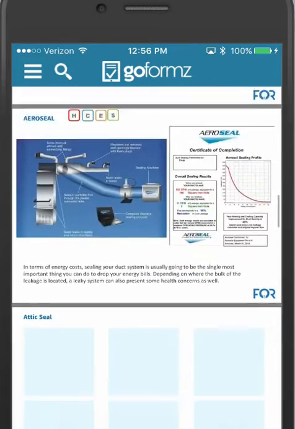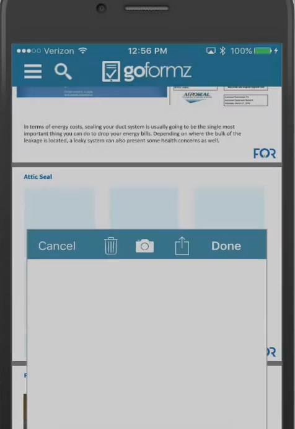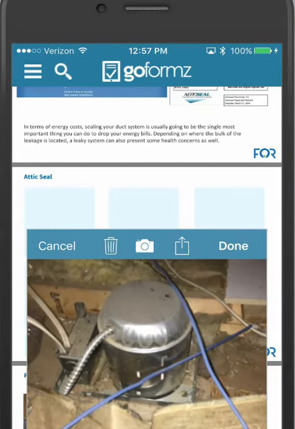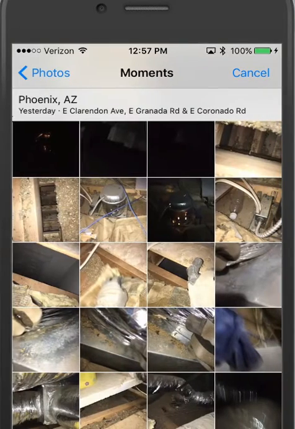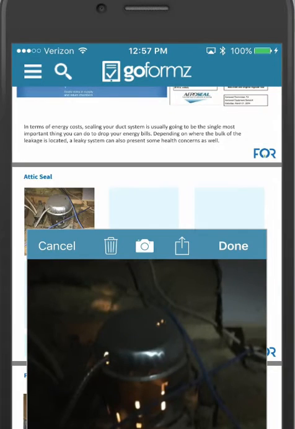So scroll down here. Attic seal, I want to show you something else that I do with attic seal. A lot of these homes we go into have can lights, so I'm going to take a picture of the can light. This has my flash and everything on, so it's just a good quality picture there. But what I also like to do is turn my camera off and have it dark in the attic, and then take a picture of the actual can light with the light on from inside of the house, so you can actually see the light coming through.